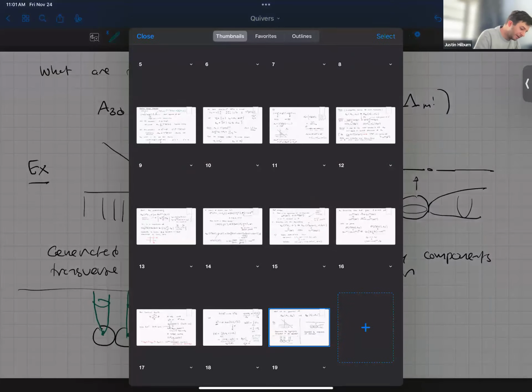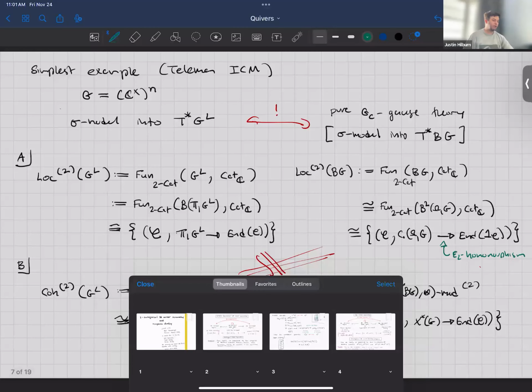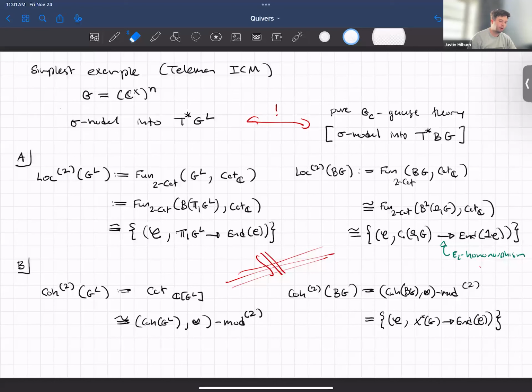Okay, so now I'll go back to the thing that I said that you weren't going to like, but I think that now we're ready to hear it. So I want to talk about the only example of 2-categorical 3D mirror symmetry that had been worked out before I got involved with the subject. And that was basically worked out in Teleman's ICM address. And so this is the prototype for everything that we want to do.